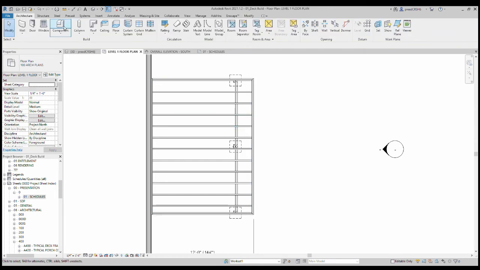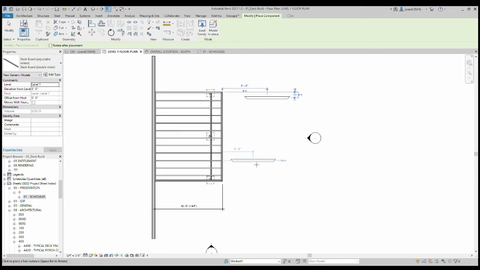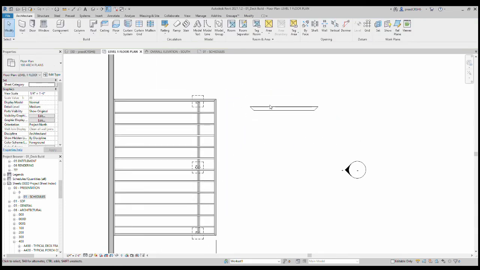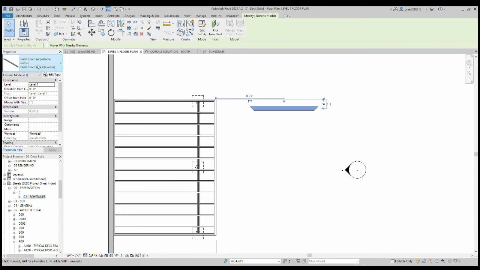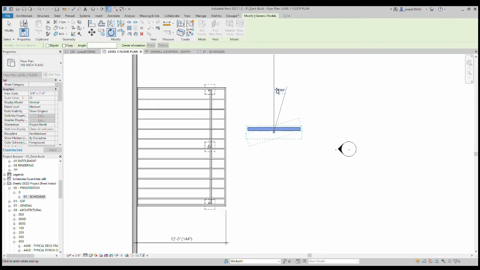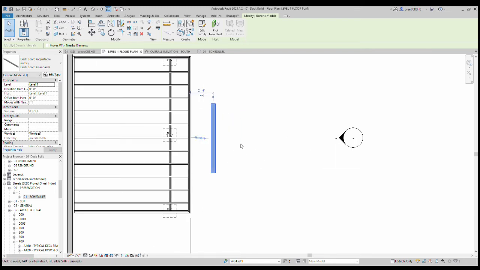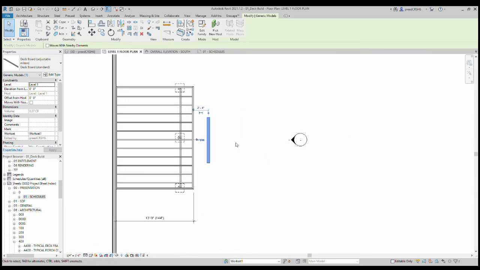So to avoid this, let me just back up here. We use our generic families, and we have several different families here we can use, and I'll go ahead and just show you. So I have this family set up so it can have a double miter, a miter on one end, a miter on the other end, and then their standard board. So our standard board is just going to be a square cut. And some of you may think this is kind of a little overkill, or maybe a little bit more time consuming. The floor method works great.